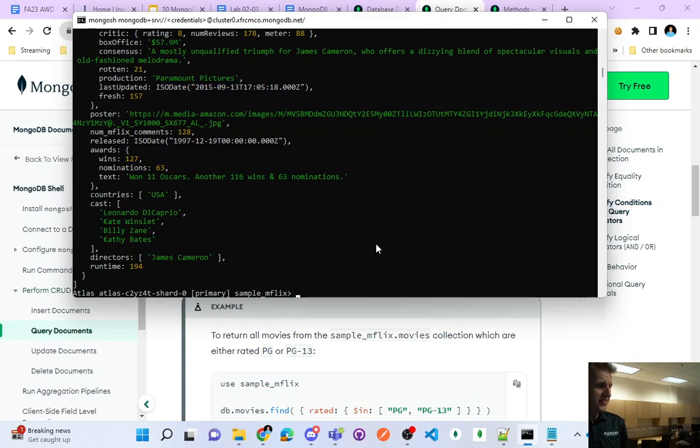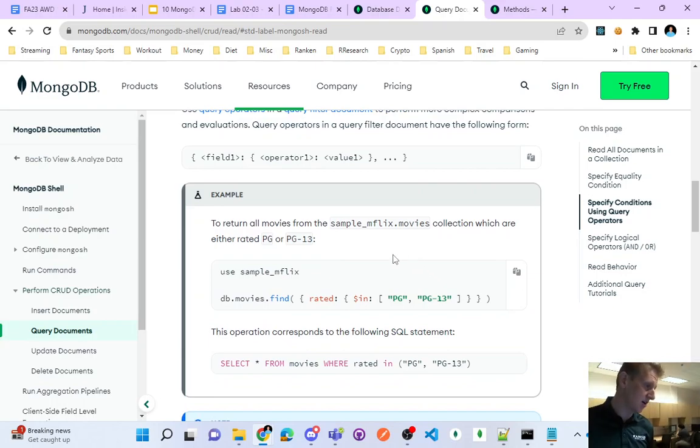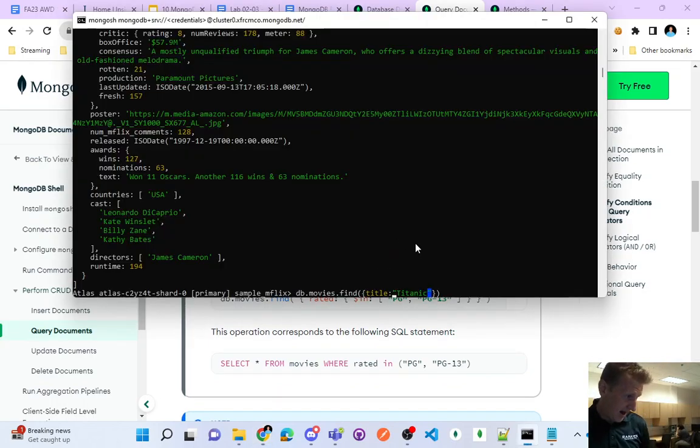Now, this is actually a shorthand, and let's see if I can get this right. This is a shorthand for what's referred to as a query operator that's equal to. And so I could modify this query, and hang tight until I get this right.